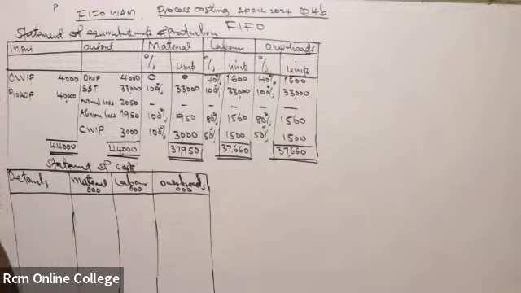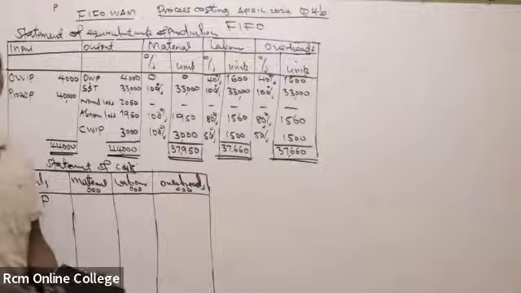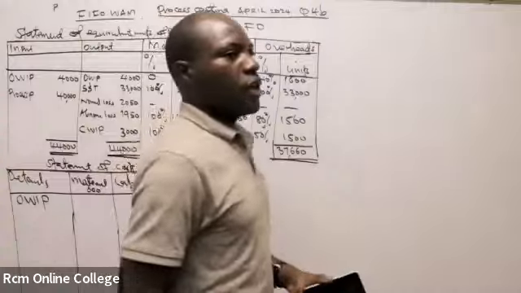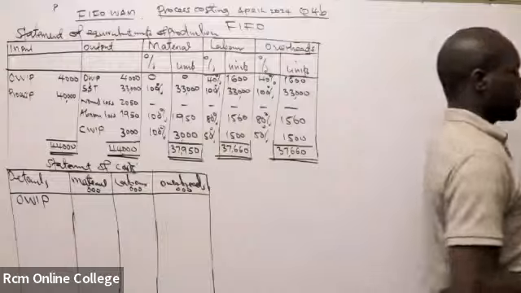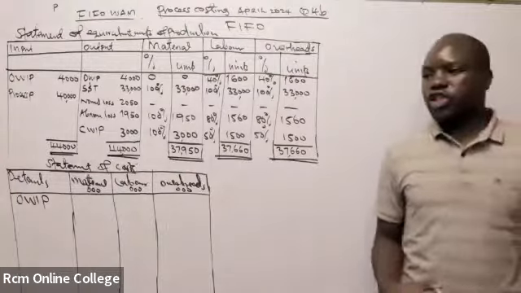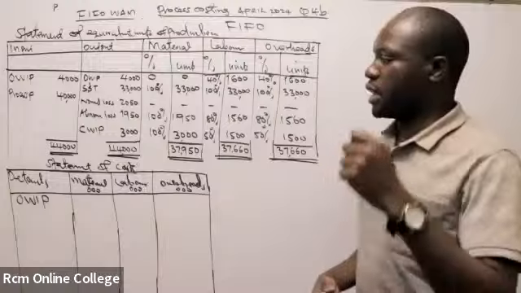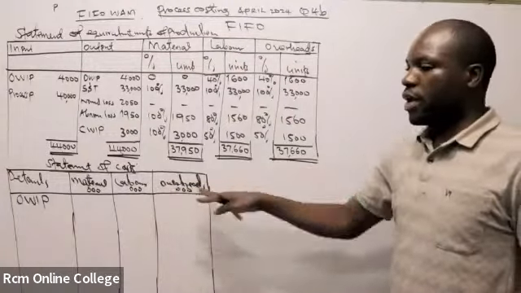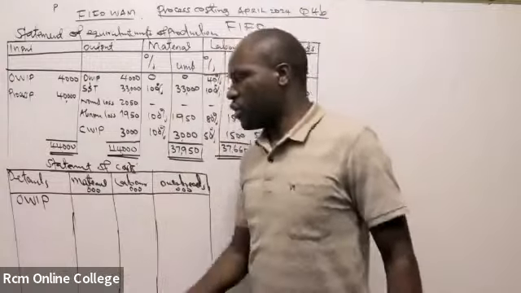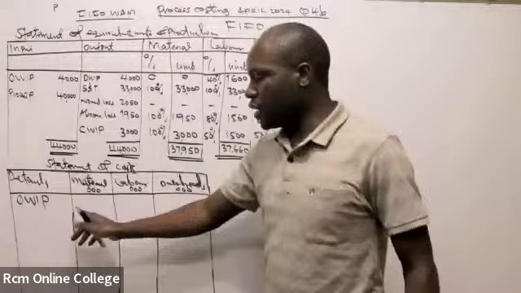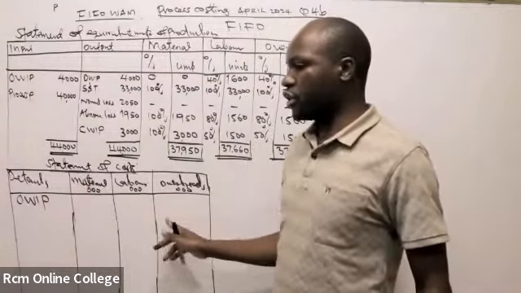I want you to listen carefully, especially when you talk about opening work in progress. We start with opening work in progress. If you look at the cost of the opening work in progress, was it shared to all the items or did we have a lump sum figure? It was shared to the 3 items. If it is shared to the 3 items, it is very simple. You bring your opening work in progress and put the amounts that relate to each item.